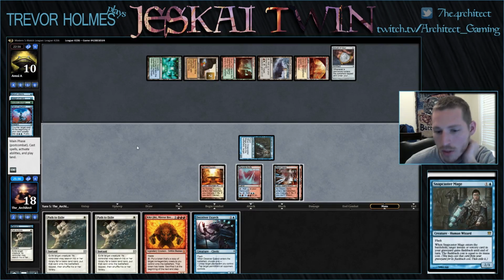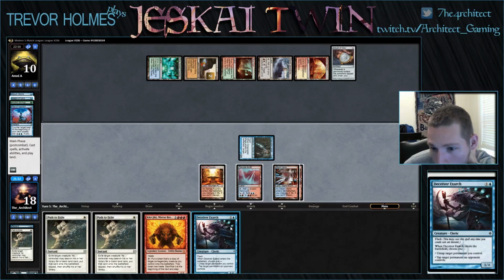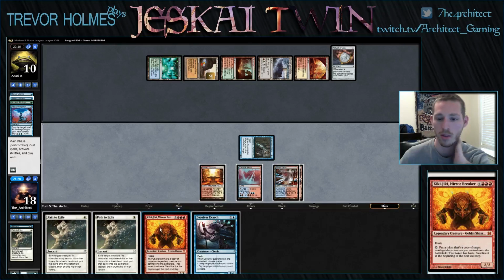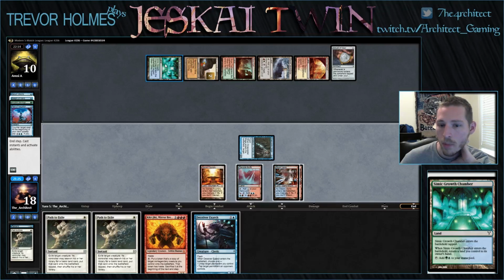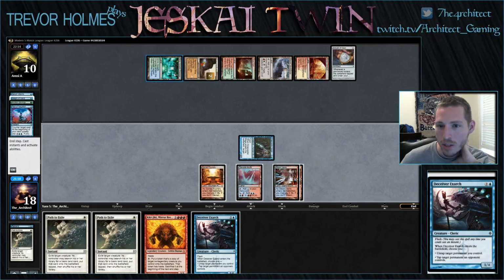So we can Path our own Snapcaster. So like Deceiver, untap a land. If he does nothing, Path our own Snapcaster, so then we can find our 5th land for Kiki-Jiki. He has to pay. Oh no, we just tap down his Growth Chamber. I'm an idiot. We just tap down his Growth Chamber and then he... Well, no, he can float it. Never mind. Magic is hard.